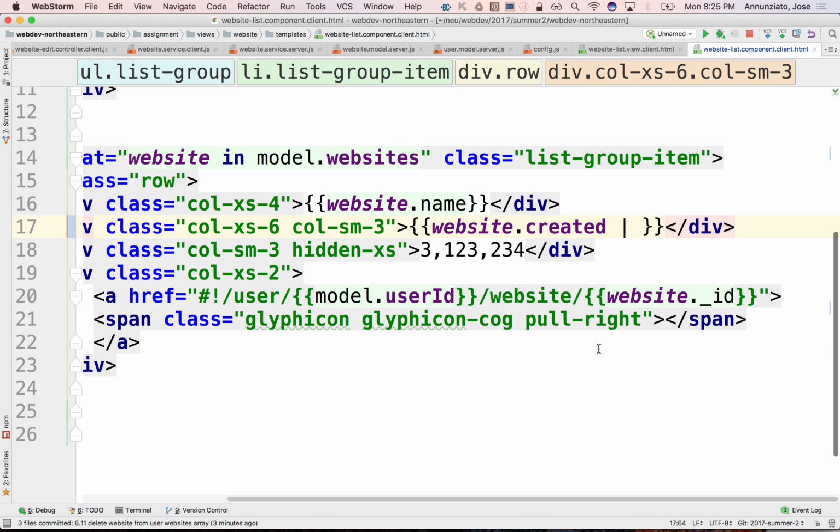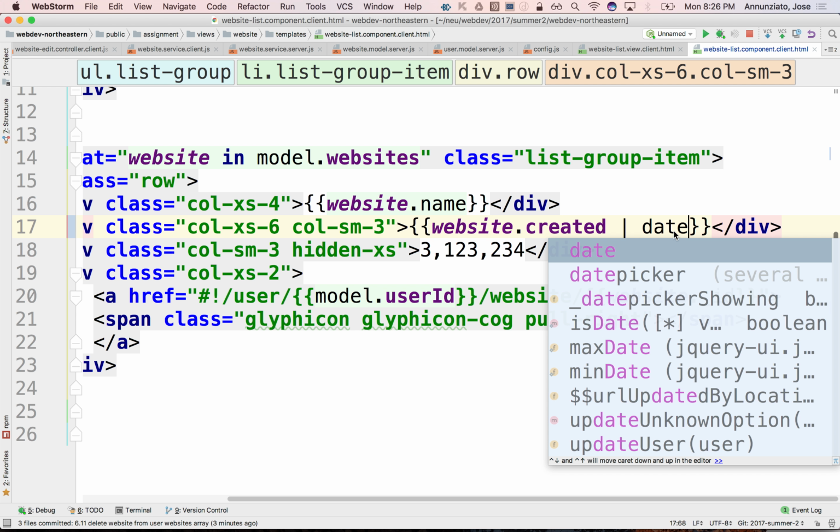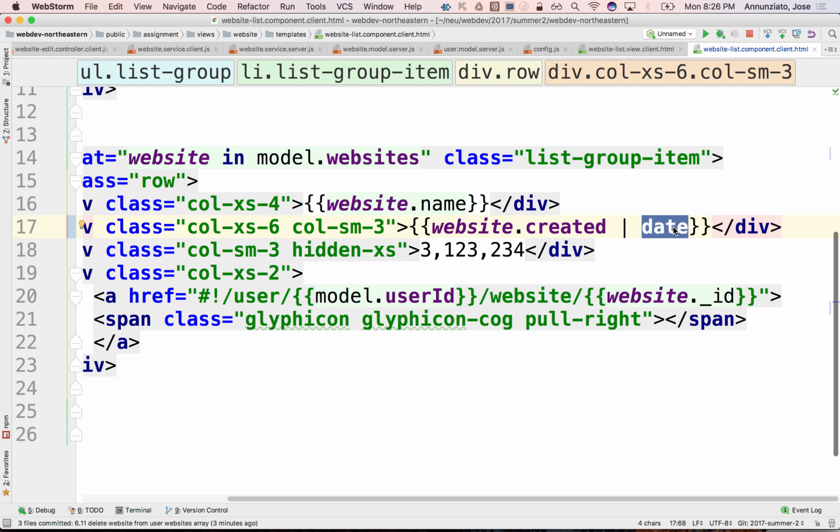You can feed it data from the left-hand side and pipe it, that's a pipe symbol, into a filter, such as date. Date is one of many predefined filters that come out of the box in Angular.